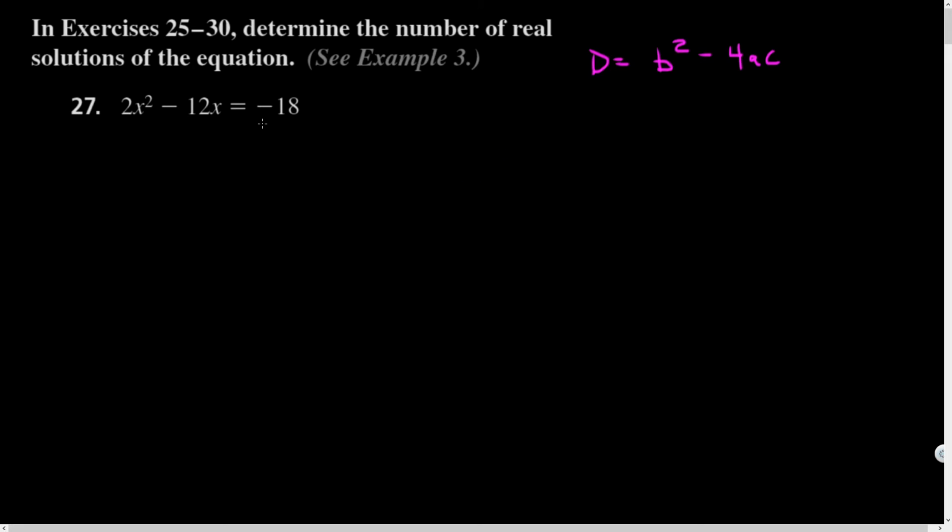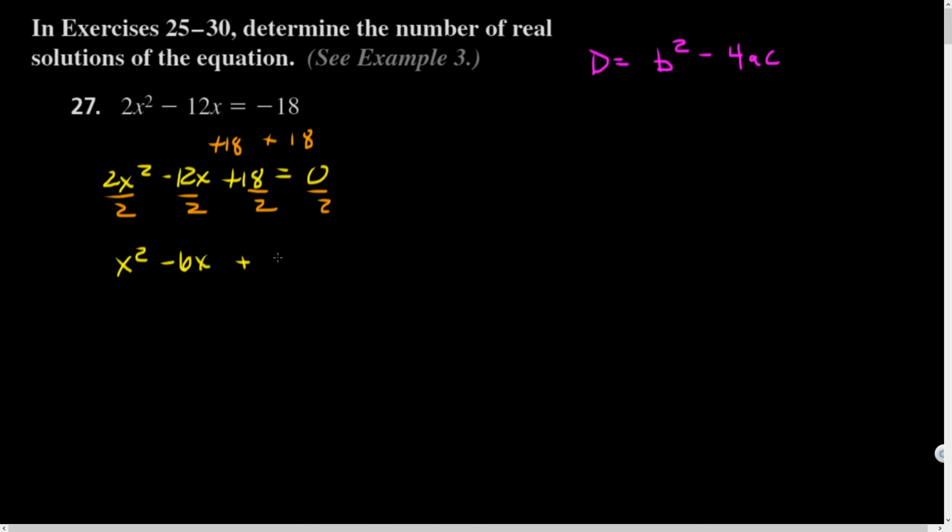And so, tell you what, let's set this in standard form. Add 18 to both sides. X squared minus 12x plus 18 equals 0. Oh, you know what I'm going to do before I take my A, B, and C? I'm going to divide everybody by 2. You don't have to do this, but, hey, smaller numbers. Right? Ooh, actually, wow. This is factorable. I can have one solution.